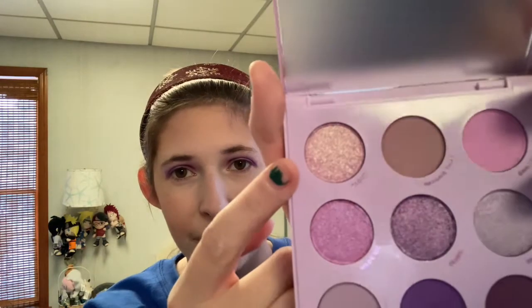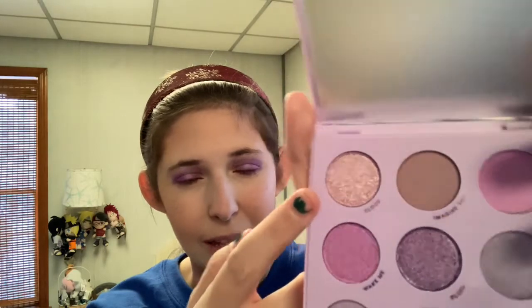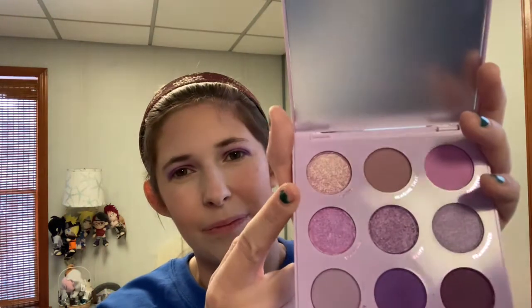Then the next shade I'm going to use is one that I'm surprised that I'm so drawn to. It's called Cloud, and it's like a pinky lilac, but it has a golden green shift or glitter to it. It's very pretty. I'm not gonna bother with the brush this time. You know, that kind of reminds me of that Stila shade, that limited edition one from the Mermaid Trio. Sunset Cove, maybe, or Sea Siren, one of those. Yeah, it's pretty. I feel like it kind of loses that green-golden color, and it makes it look more luminous than anything else, but it is still pretty.